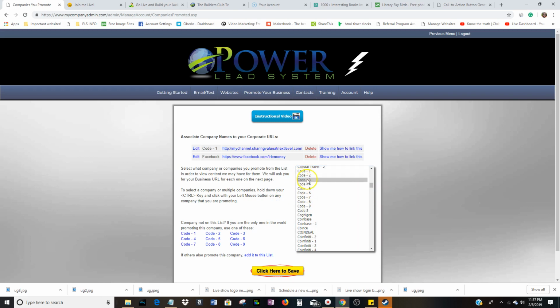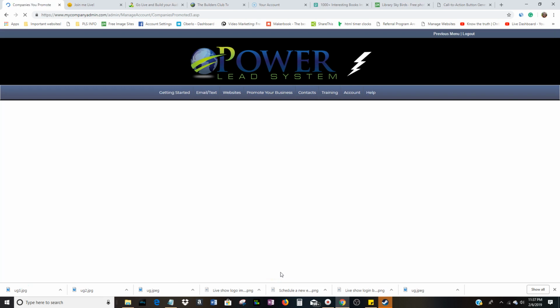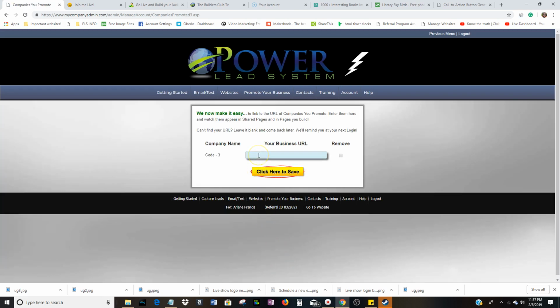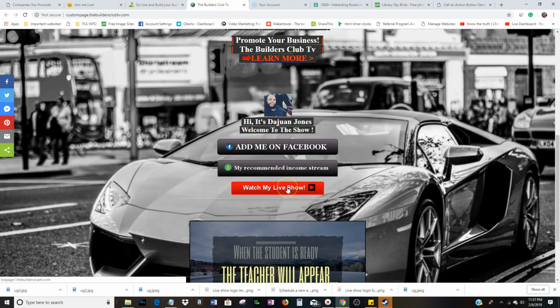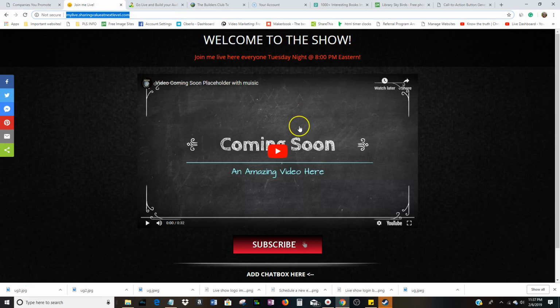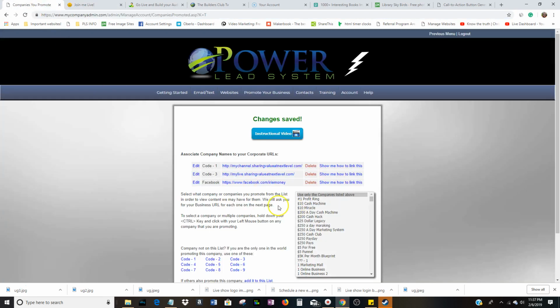This is real simple. Click on code 3, then click here to save. Then the link that we copied, to our live page, the subdomain we made, we're going to paste it with Control V, as in Victor, and we'll have our link in there for our live page. Once you have it in there, click here to save, and boom, now we've got that in there. The system knows that when viewers click on this button, it's going to send them to our live page. Now we must make the edits for our live page.